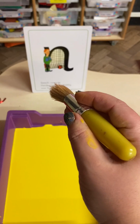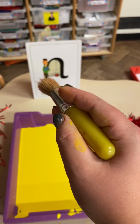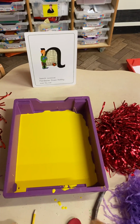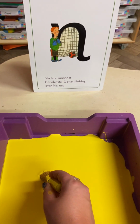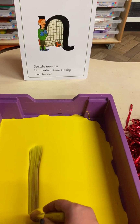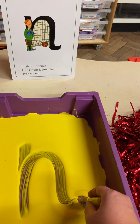Okay, let's remember the writing rhyme. Down Nobby, over his net. Are you ready to help me? Let's start at the top. Down Nobby, over his net.